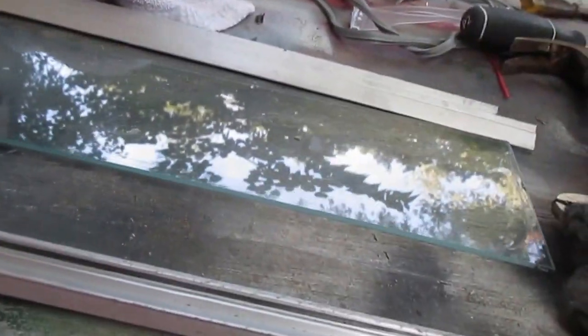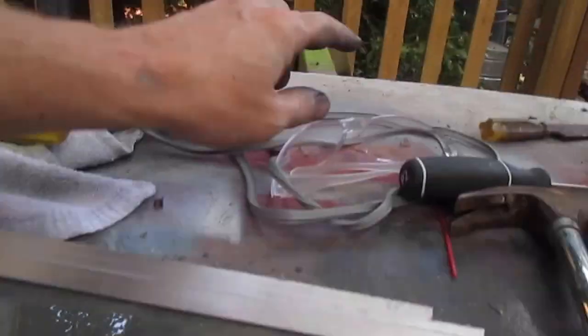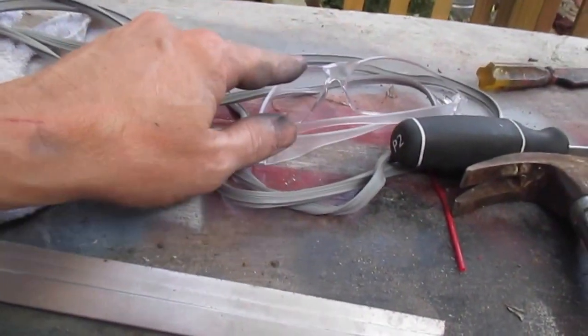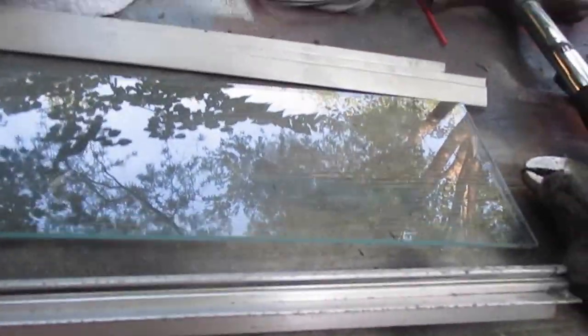and I use some compressed air. You don't need to, especially if you don't have a compressor. But like an idiot, I have my safety glasses sitting here. I actually had 2 pairs sitting here. The other one's on my face now. And yes, before I put it on my face, I did blow dust into my eyes. Always wear your safety glasses.